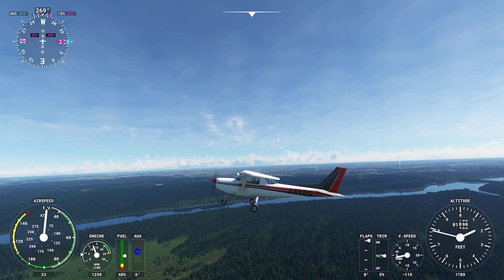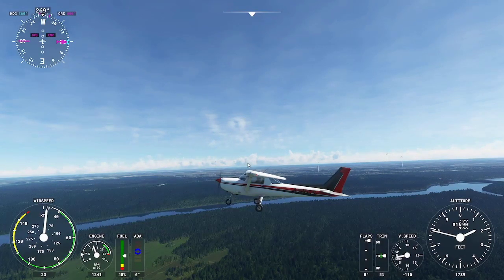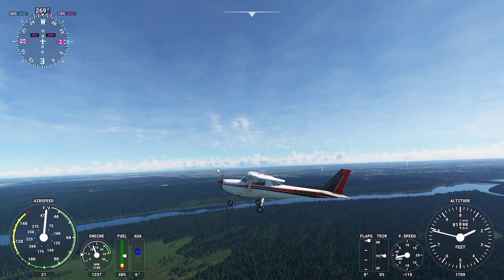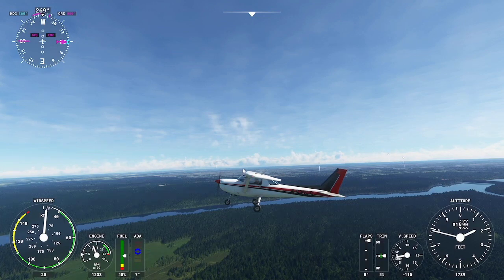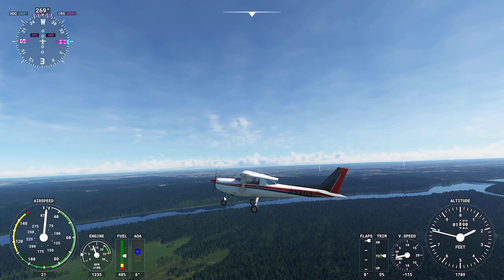What's going to start happening if that gets to be too great, which is typically, depending on the aircraft, greater than, I don't know about the Cessna 152, but I think it's like 18 to 20 degrees or higher between the relative wind and the chord line, is we're going to go into a stall, because the wind starts to separate from the wing. So instead of smooth flow over the wing, you start to get separation. The wind starts to burble, churn, whatever you want to call it. It will not be flowing smoothly, and therefore the plane will stall and start to drop. And usually, because the engine and the front part of the plane is heavier, the nose will just drop down.